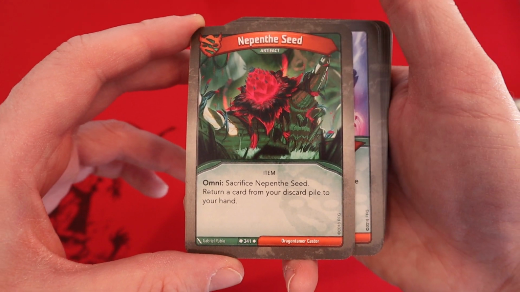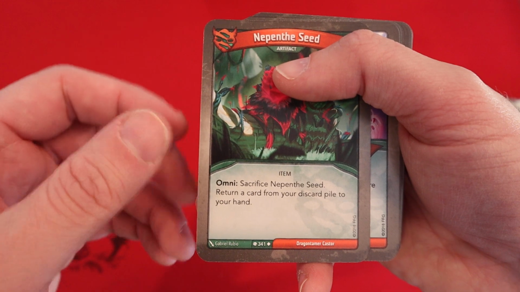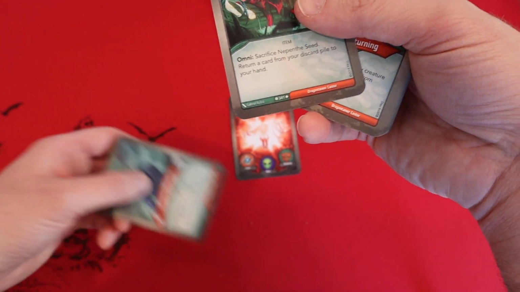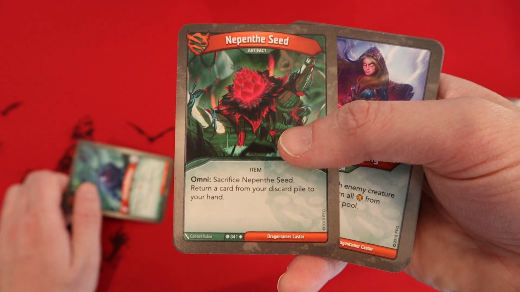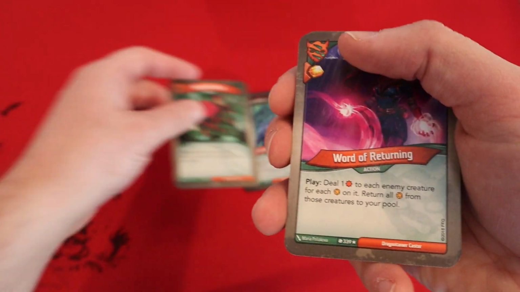Alright, this has Omni, it's an artifact: sacrifice it, return a card from your discard pile to your hand. Okay, that's pretty amazing. So on any turn, we could even have already chosen, say, Mars on this turn, and then we can use this, because it has Omni, you're allowed to use an Omni card even if you've already chosen a different house for that turn. And return any card from the house you're already playing back, so you always find your best card.